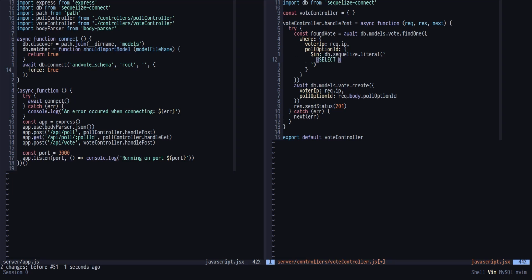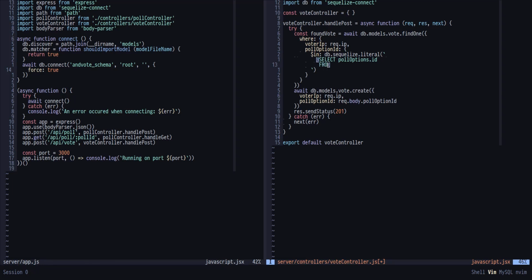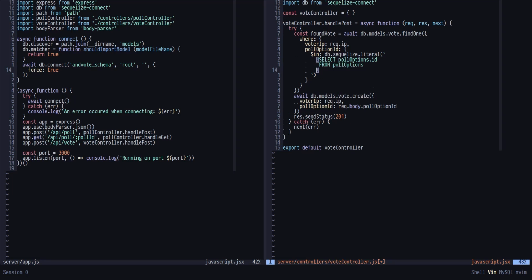And we're going to say select poll options.id from poll options, put a space there, where poll options dot poll ID, we'll need to put another subquery here. Oops.